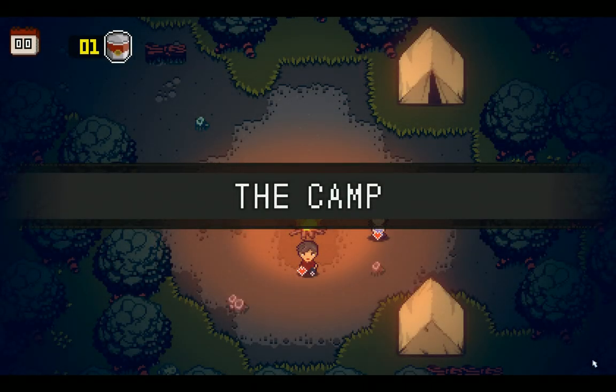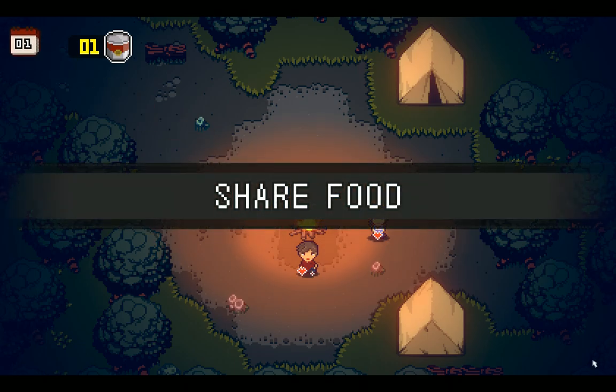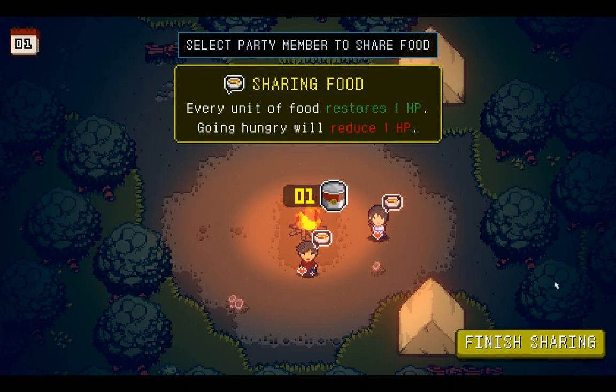The camp. Share food. Every unit of food restores 1 HP. Going hungry will reduce 1 HP.